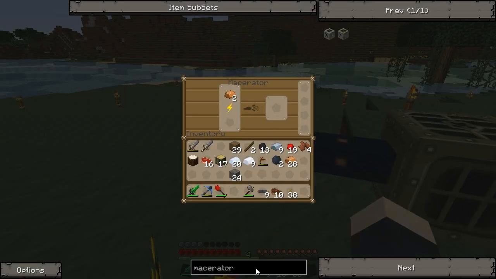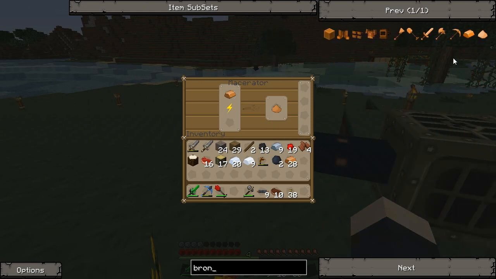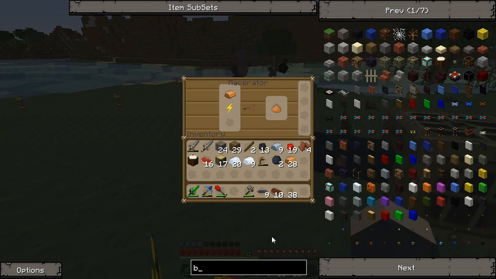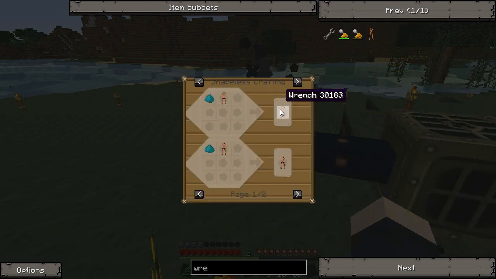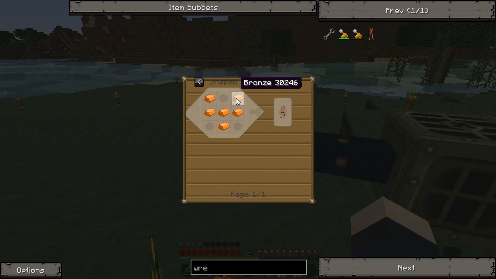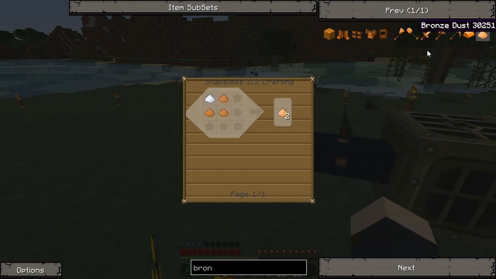So let's check how many did I need for that. Yeah, here it is. We need 2 for 6 bronze ingots, and with the mixture we get 2 per one of these.